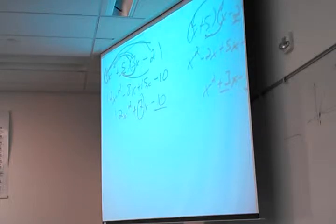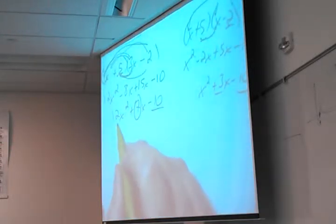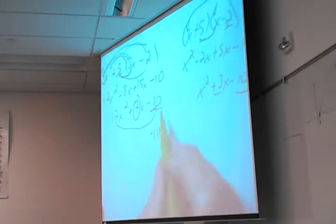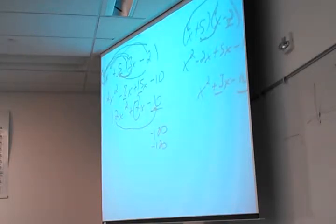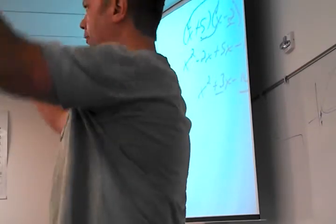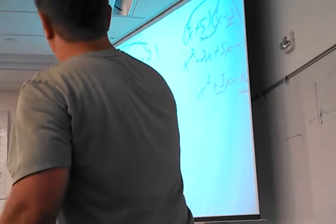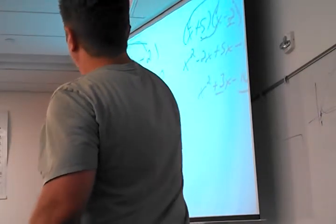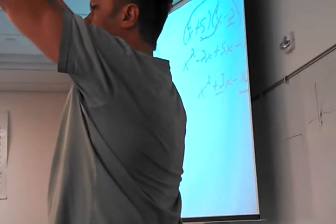But here's the neat thing. What is 12 times 10? 120. And negative 120, really. What is 8 times 15, those two I got in the middle? Help me out. 120. And hopefully that should make sense. The 8 and the 15 have parts of the first number and parts of the last number in it, right? And so when I multiply the first number 12 and the last number 10, I should get the same thing when I multiply the two that I had in the middle.